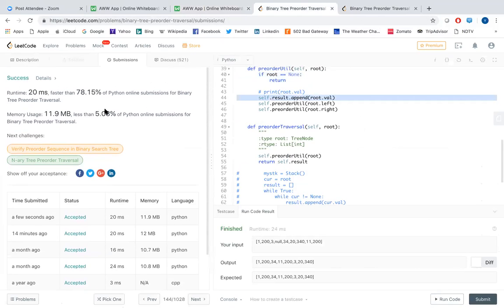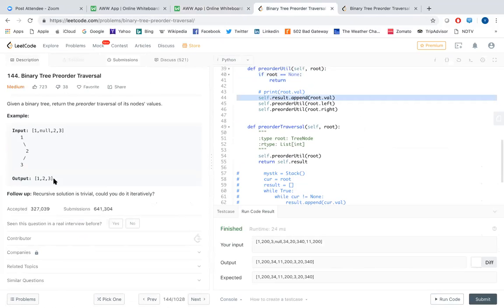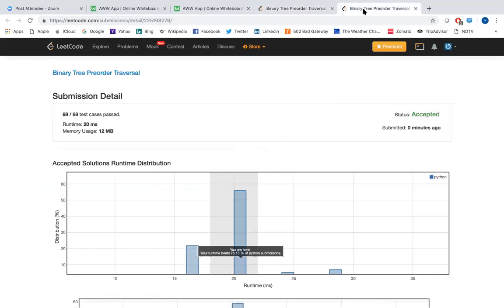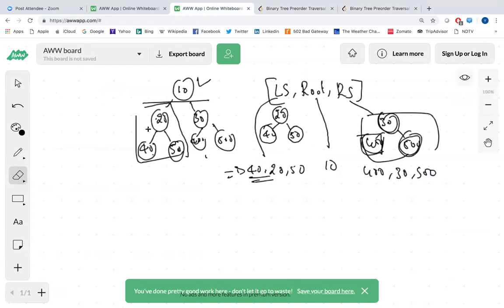But if you look at this problem, the recursive solution is trivial. Could you try it iteratively? If you do it iteratively, maybe we can do both. The recursive solution, whatever you said, is perfect. I just need to shift this particular value in between left and root or right. That's all. But how does it work? Maybe we'll give a try with the iterative one, and we'll modify the recursive one also.